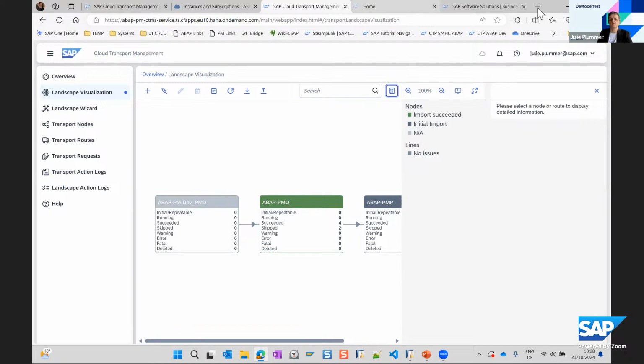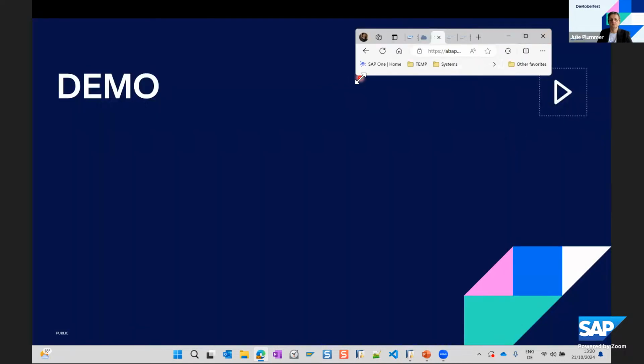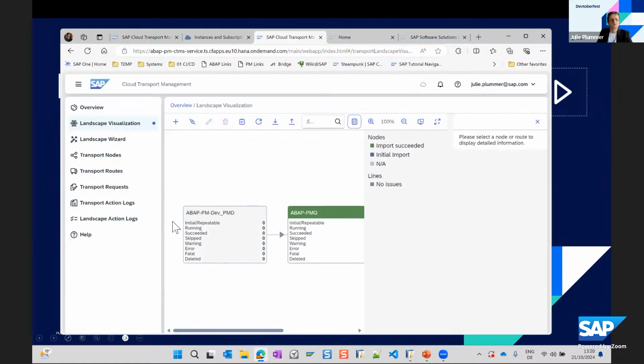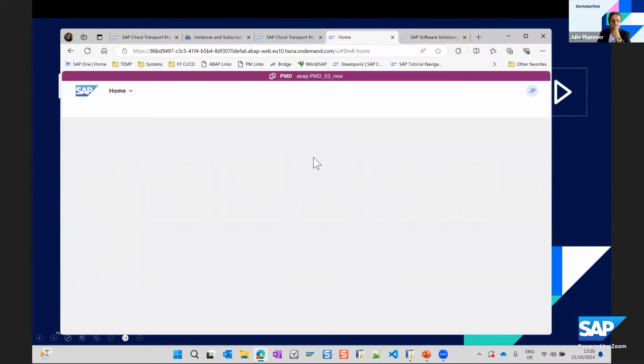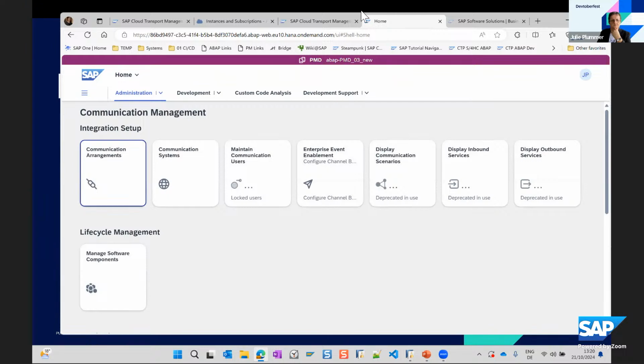That means going into, just a second, let's pull this so I can see it. Okay, let's see. Right, so what I need to do is go into PMD. I'll just refresh this. That's it refreshing now, good. I'll just make this as big as I can, but I don't want it to be obscured by this.